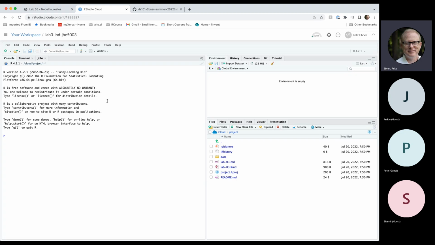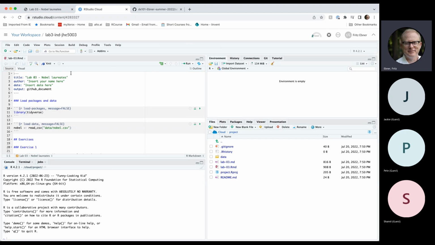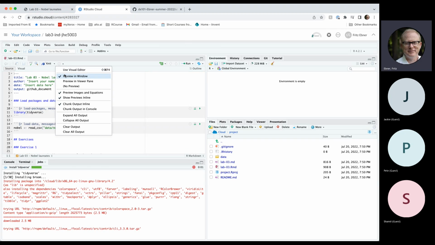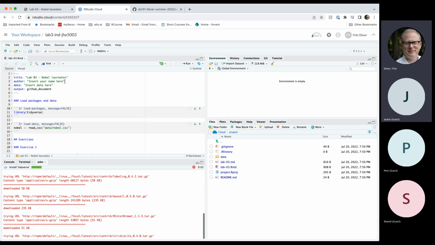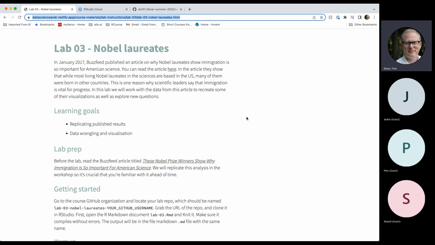I'm just going to do the basic blocking and tackling of getting through, and then we'll go back and read the lab. So I'm going to open my RMD file. It will ask me if I want to install packages. I'll say yes. I'm going to preview in the preview pane. And now I'm going to go over and read a little bit about the lab.